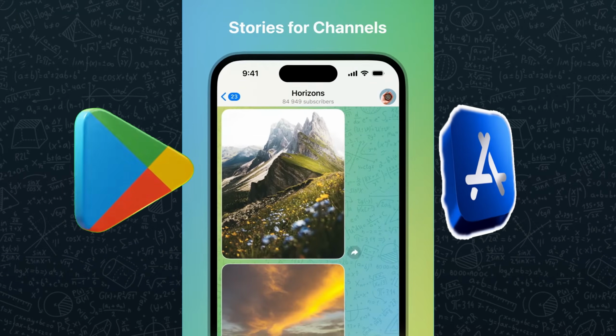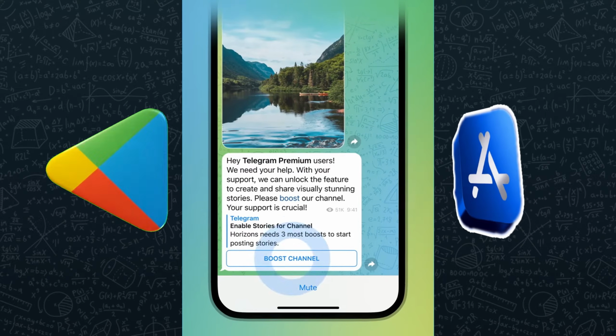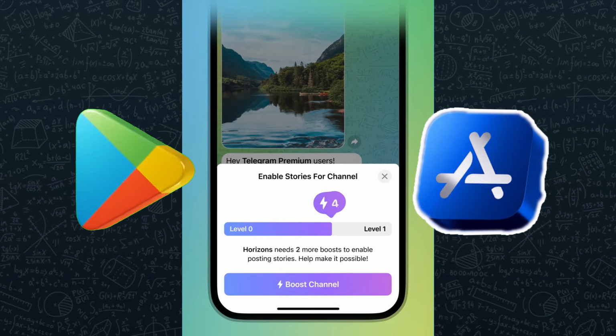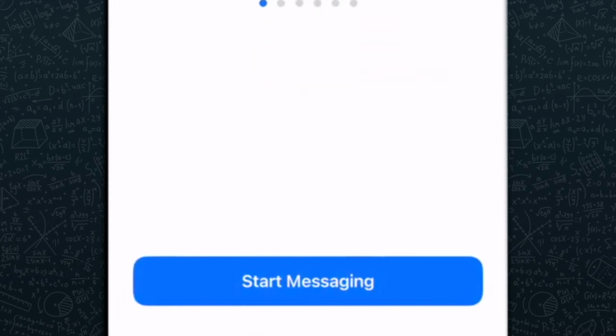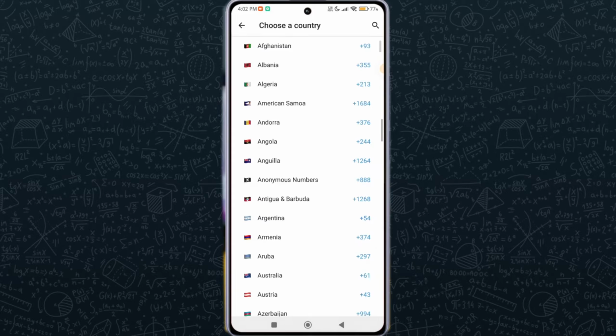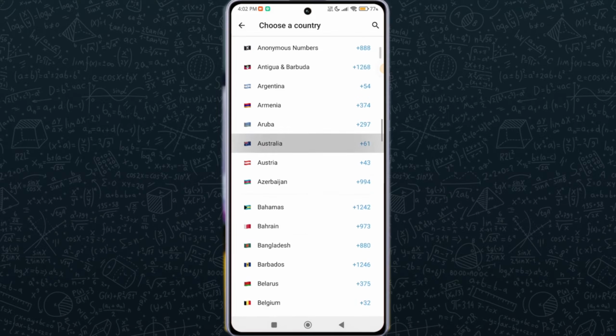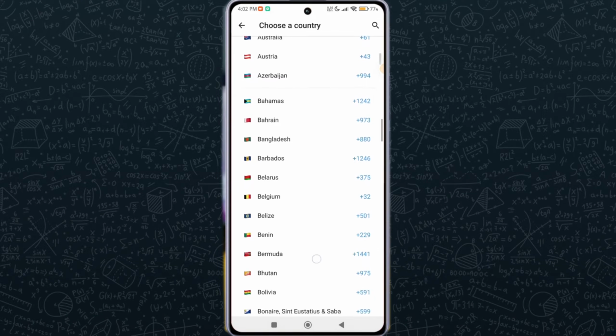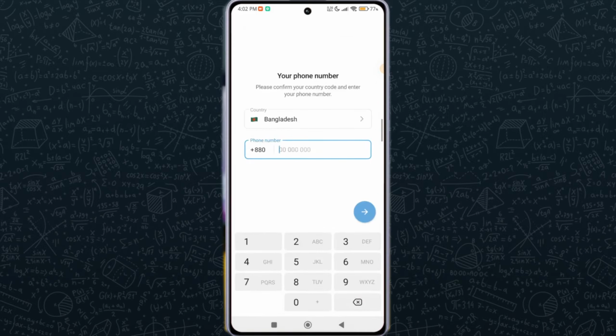To start, download the Telegram app from your device's App Store and install it as you normally would. Instead of using your personal number, you'll need a temporary or virtual phone number. There are several free texting apps that provide this, such as Google Voice, Text Free, or Pinger. You can also use virtual phone number services like TextNow, Hushed, or Burner that provide temporary or permanent numbers for online use. Choose the one that works best for your needs and download it from the App Store. In this example, we'll be using TextNow.